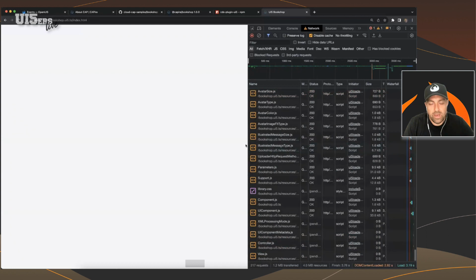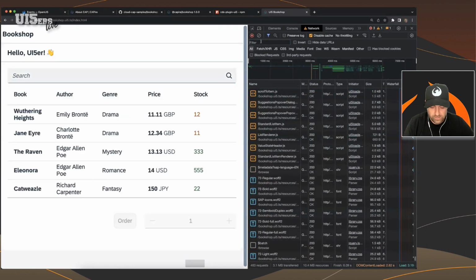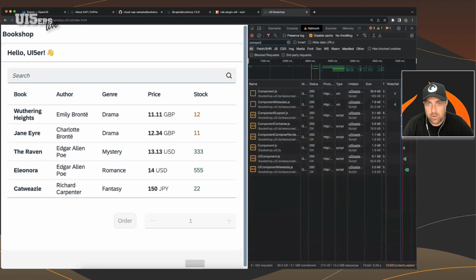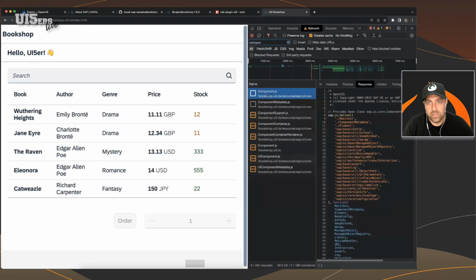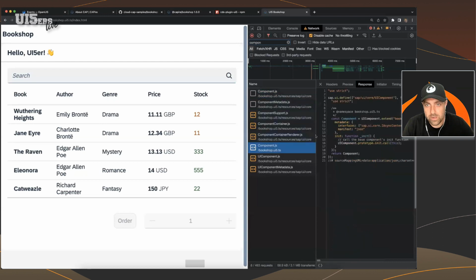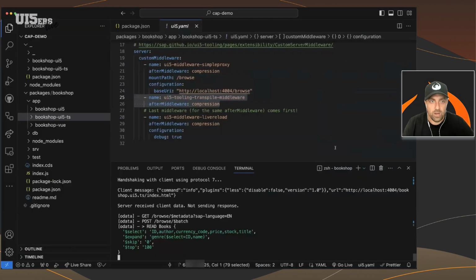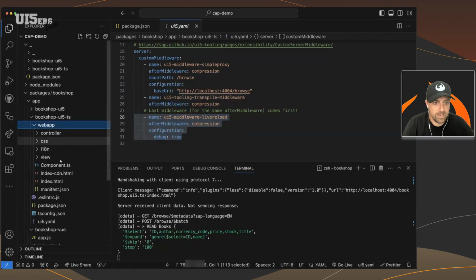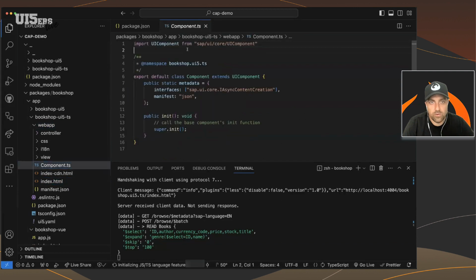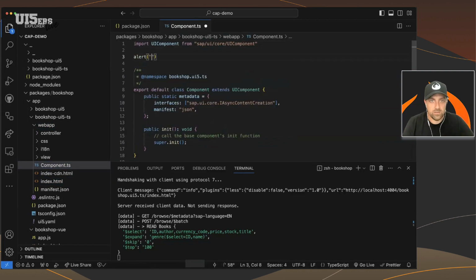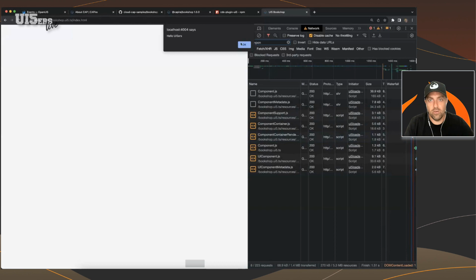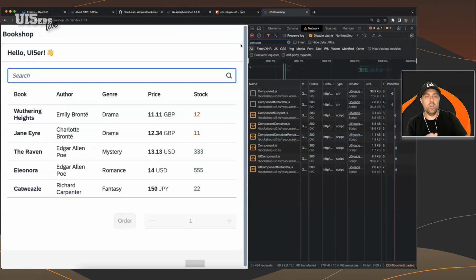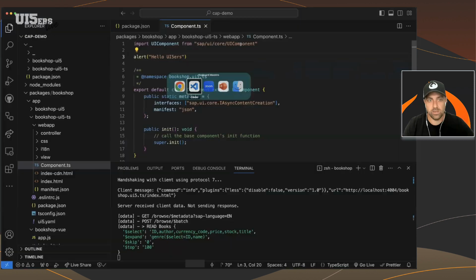If I click there, it also loads. Without this functionality of UI5 server behind the scenes, we wouldn't be able to load this component JS file, which is generated by the transpilation. You can also see, if I do a modification in this TypeScript application, because we have the live reload middleware running behind the scenes, that it immediately leads to a refresh of the application. So I say alert, hello UI5ers, save, and now the reload happens and the alert comes. All that is working seamlessly because of the connection of the tooling.